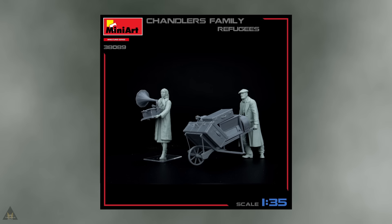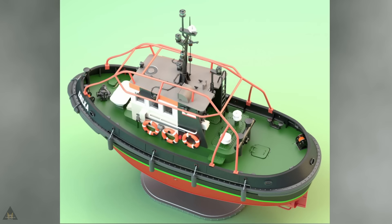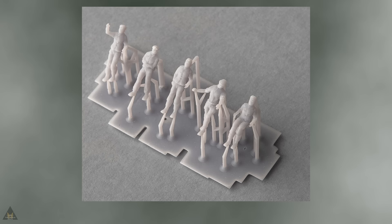One Man Shipyard are producing a new tug in 1/144 scale — the Amica. The instructions say it is a very small model with charming shapes and a large amount of very small detail. It will help you experience an interesting modeling adventure. The model is for advanced modelers, requires a lot of sensitivity, patience, work with an airbrush under a magnifying glass, and a thoughtful painting strategy. Good luck with painting the sailors!